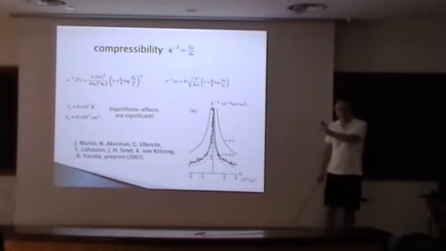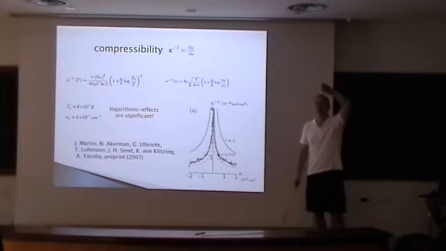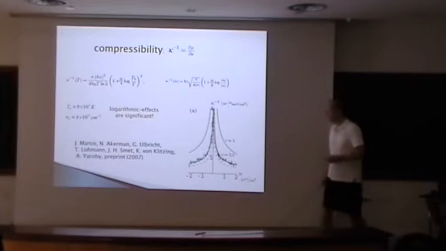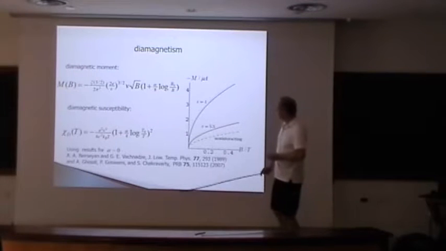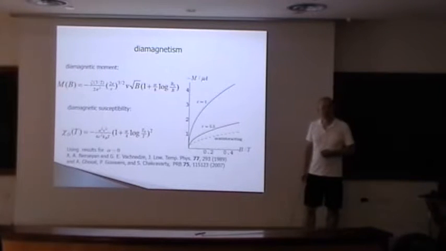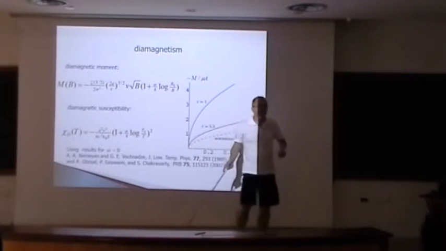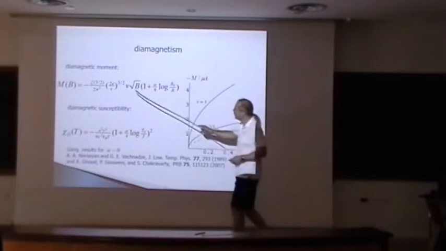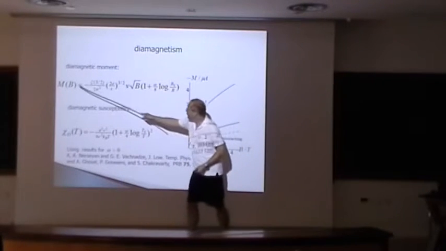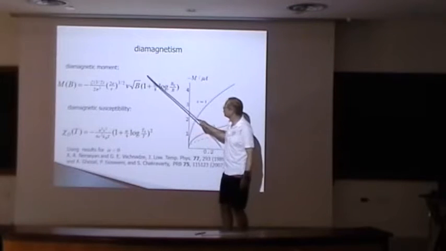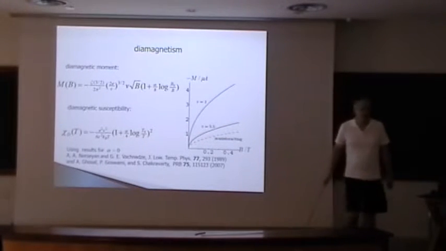And by the same token, you can also analyze the velocity renormalization of the magneto oscillations, the data we've shown, the logarithm going up. So this is how you would do this calculation. You can also analyze the diamagnetic susceptibility or the diamagnetic moment. It turns out, of course, that graphene is diamagnetic. It has a diverging diamagnetic susceptibility at zero chemical potential. The magnetization goes like square root of B. And so this is just the non-interacting case.